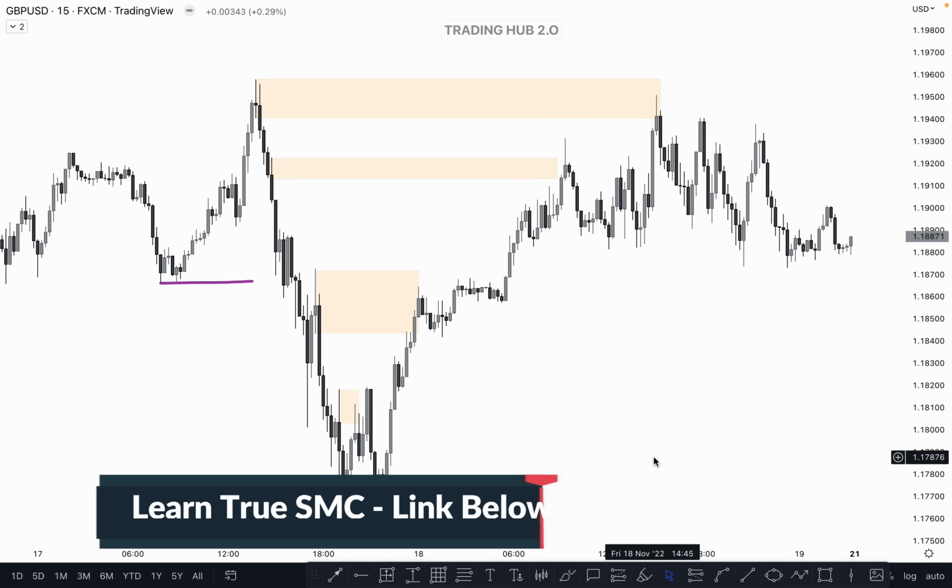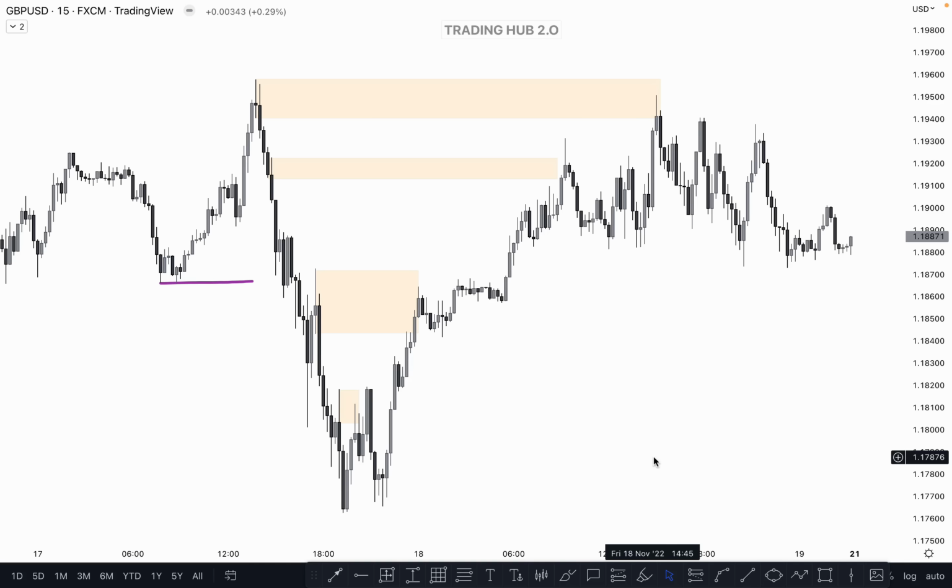What smart money traders think is like this: break of structure, find the order block, wait for lower time frame confirmation and then sell. But most of the time these things actually don't work. Why? Because the market needs liquidity and you have to identify where the liquidity is. Find the liquidity. Liquidity is important compared to the order block. The order block is just a refined version of the entry.